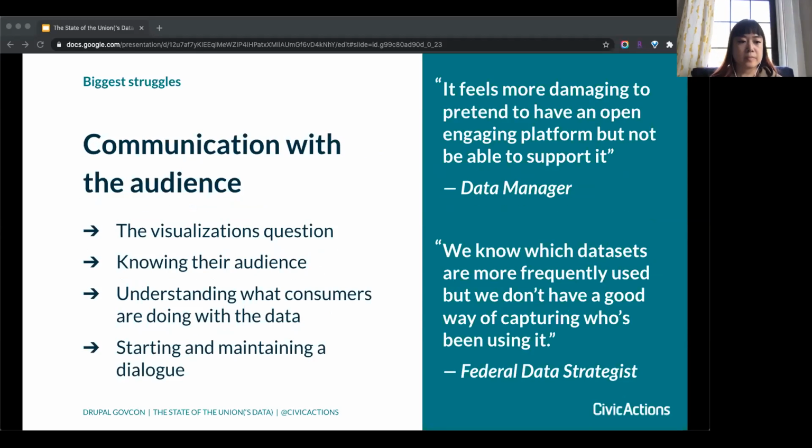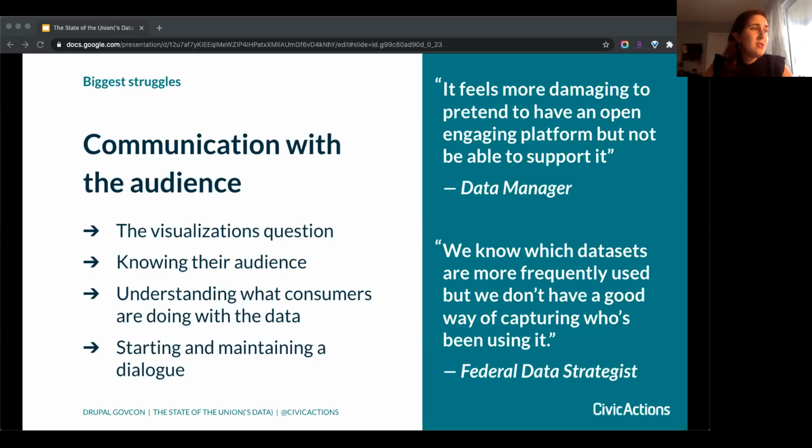Okay, so if open data is a language for communicating with the public, right now it's a one-sided conversation. We heard from many people that portals push things out, but they're not engaging audiences in a dialogue that should bring the government closer to the people. So one of the main things we also heard about were visualizations. Everyone knows they want visualizations. They know that people love visualizations, but they weren't really sure what it's useful for people to see.